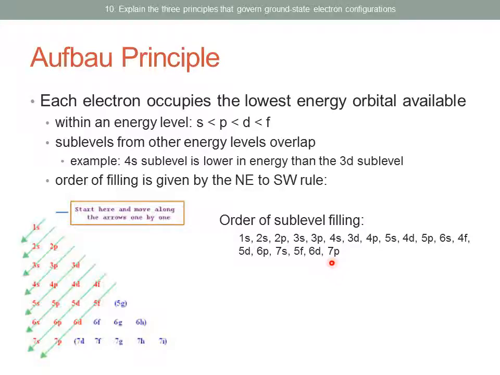And notice that is the last sublevel that any arrow cuts through on here. These sublevels that are listed here in blue are simply here because those sublevels do exist, but we never use them for ground state electron configurations. None of these sublevels or orbitals within the sublevels ever have any electrons in them for ground state electron configurations. So they really would not have to be there for this chart in order for us to use it correctly, because we would never use them anyway. But you could put them there if you wanted to.